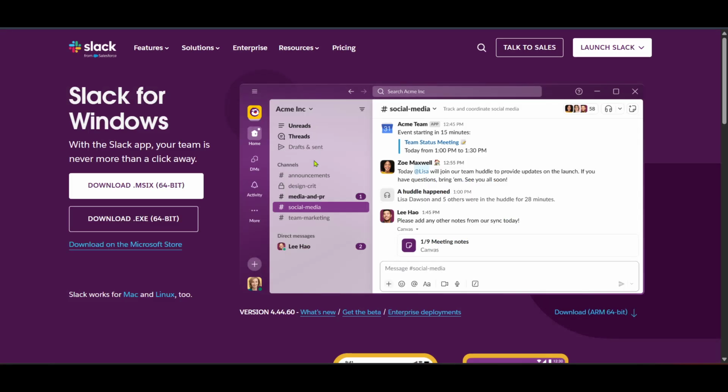Remember, knowing your app version can be crucial for solving potential issues or when new updates roll out with exciting new features. So keep this process handy. And that's it. A simple, efficient and quick way to find out your Slack version.